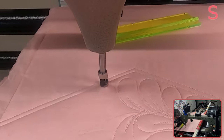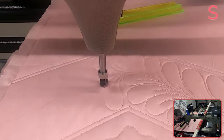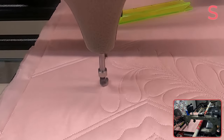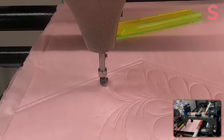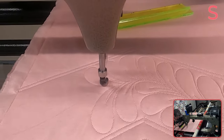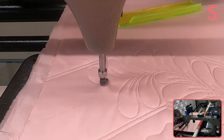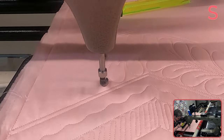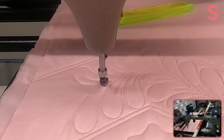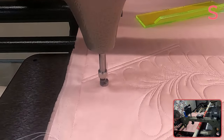Somebody remind me at the end of this pass to pop my bobbin out and check its levels. I would not like to run out of bobbin thread in the middle of one long line of ruler work. Those of you who watch often, I know my usual method is to just keep quilting till it runs out and then change and do a little lock stitch. Not as easy when you're doing ruler work. That really shows in a long straight line of quilting. So when I'm nearing the end of my bobbin, I'll just put a fresh one in.